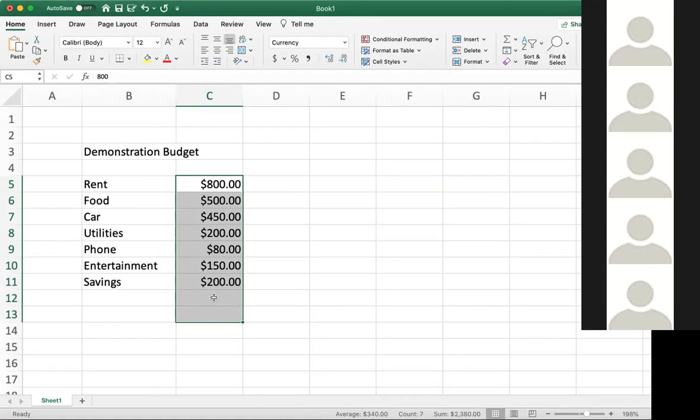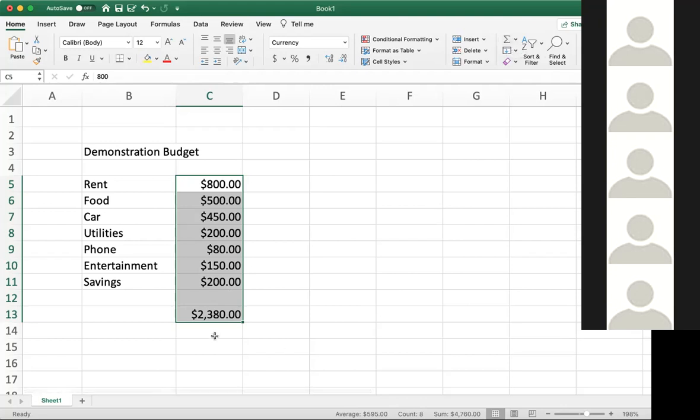Now, if you go up here, it looks way up here, up this way. It looks like a Greek letter E. It's like some kind of Greek letter. Now, you could just click on it, but if you pull down the menu next to it, it's got different what's called functions. And its default is sum, which is adding it up, which is what we want to do. So you can select sum, or you can just click on it because that's the default.